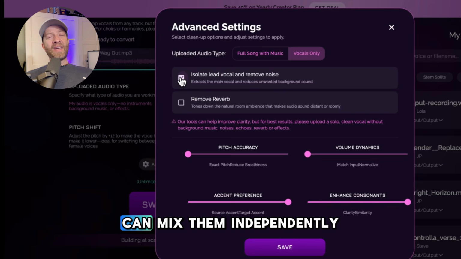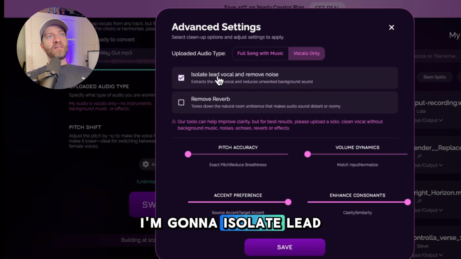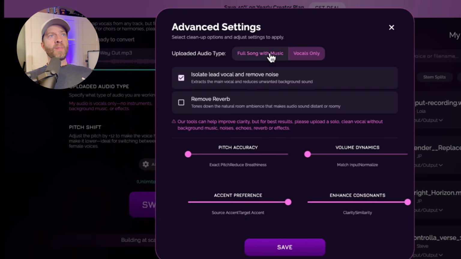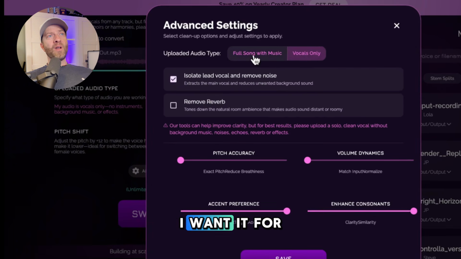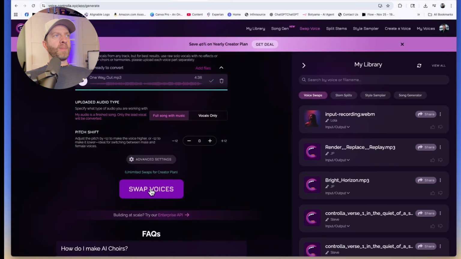Then I can mix them independently, so I can add any effect that I want. But for right now, for this demonstration, I'm going to do the full song with music. All right, let's go ahead and swap the voice.